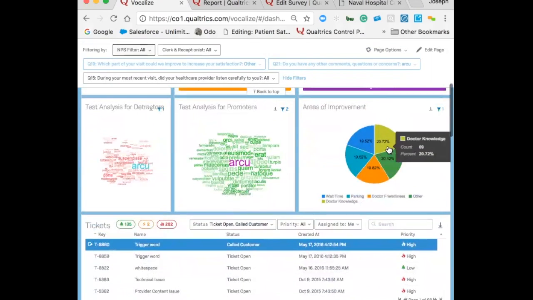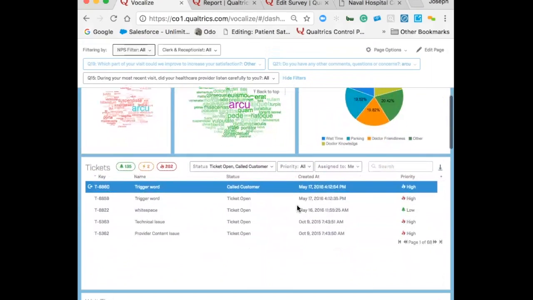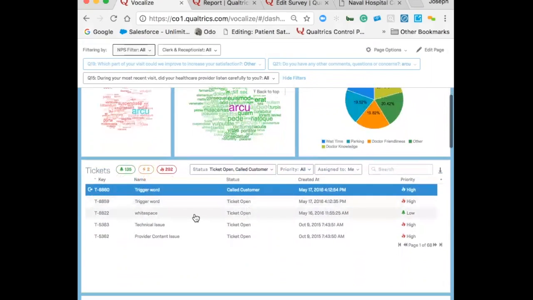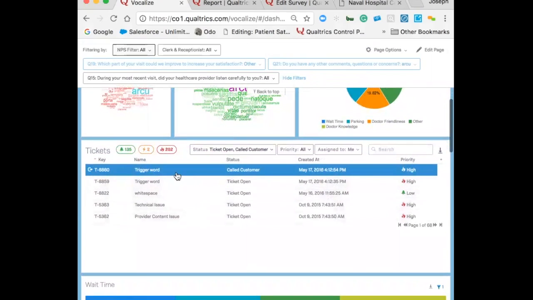We have a widget here for areas of improvement, and it just focuses on the different departments or different areas of the patient experience. We have a tickets widget that will give you the visualization and the tracking ability to know if a respondent had provided negative feedback, what the status is as far as the follow-up.